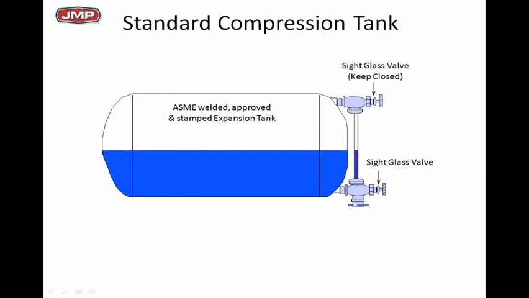First of all, if you have an old type standard steel expansion tank or compression tank with water in contact with the air, a lot of the old timers wanted sight glasses on the side. And one straightforward statement to you would be to please valve off the top sight glass so the cork or the gasket material doesn't get dry, because it's a source of leaks. And just note and think about this. If this is under pressure and you get a leak at the top sight glass, your tank's going to become waterlogged. It's a very common problem, but I think you see what's going on here. If we had a leak at that top sight glass and the system's under pressure, air is going to leak out and the water's going to fill up in that expansion tank until we get a waterlogged tank.